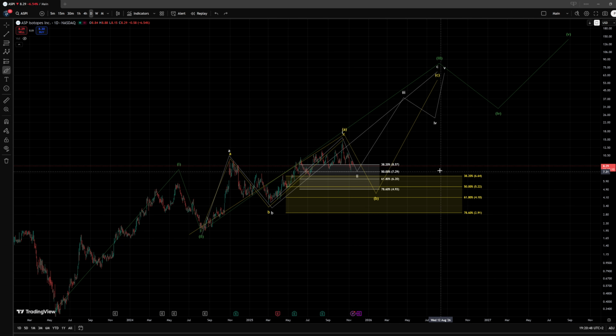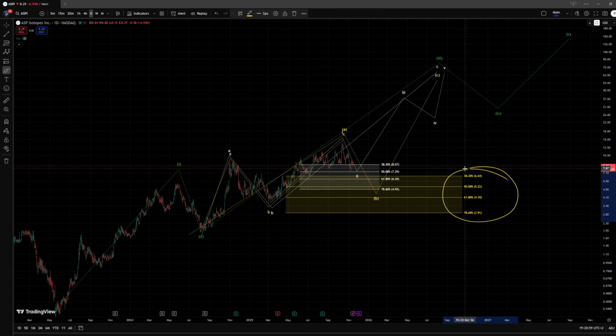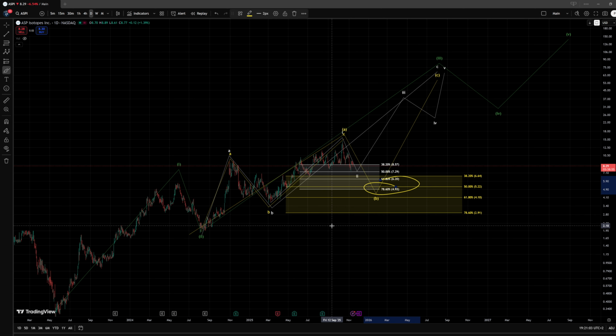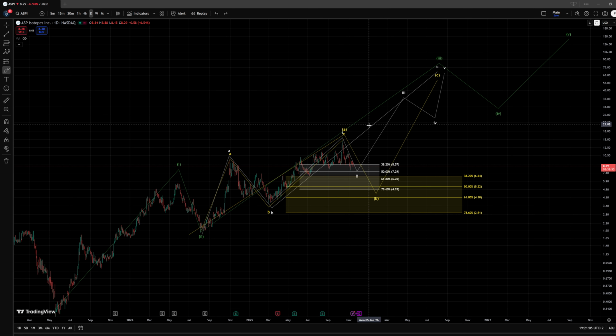Again, the support zones do overlap, and it might be difficult to actually tell when we shift from one scenario to another, unless we end up either not getting to the support area within the yellow scenario or breaking the support zone for the white interpretation. In that case we would have a preferred scenario, clearly. But at this point we do not know that.